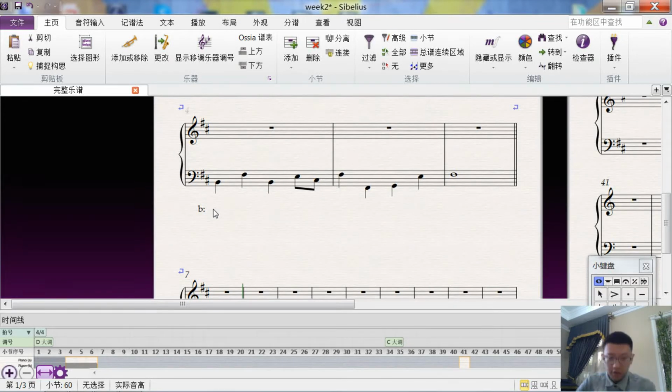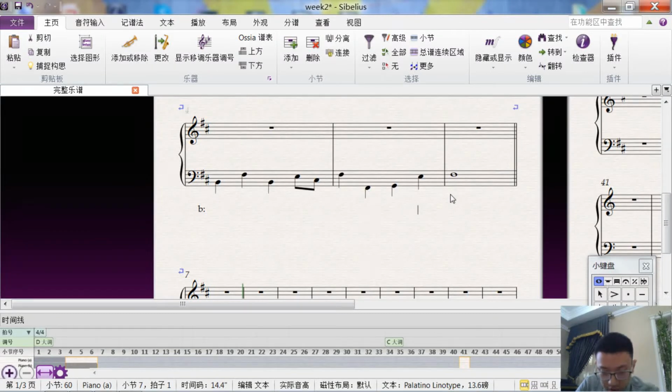Okay, so first, we need to know that this piece, like this progression, ends on a half cadence. So here, we need to choose the 5 chord at the very end of the progression. And now, let's decide how to do the harmony.